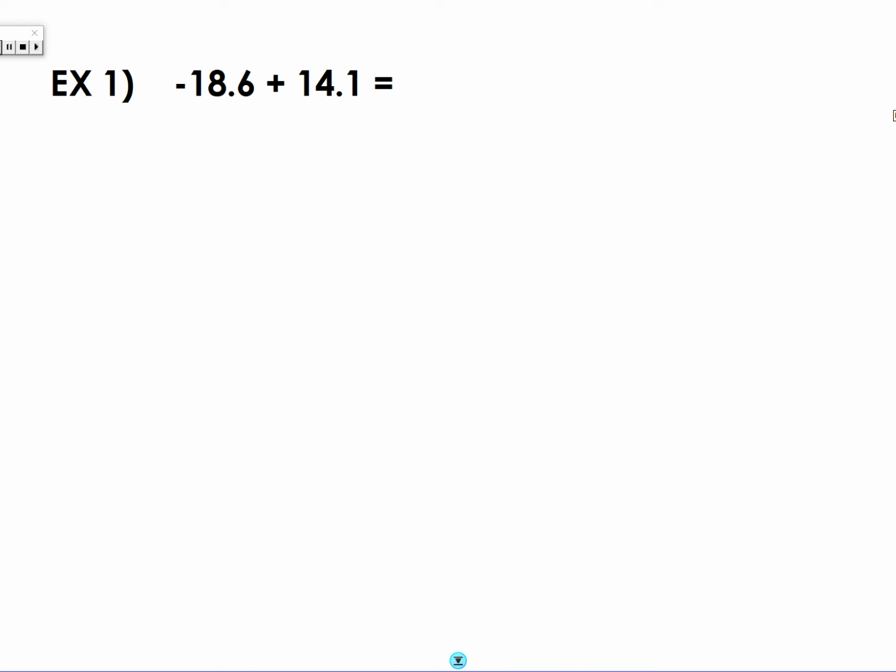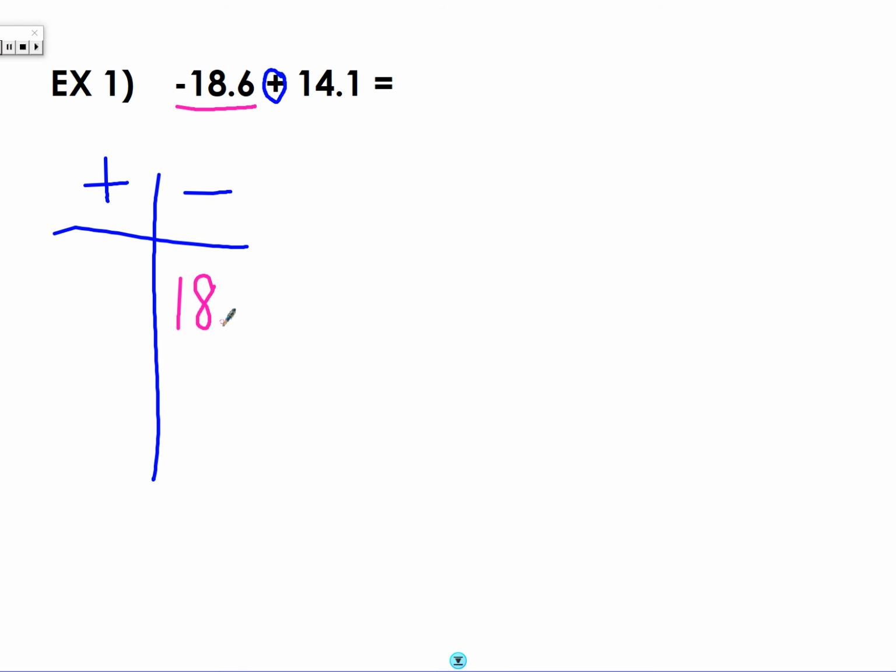So in our first question, we have an addition problem. And here's how we use scoreboard. So there's going to be the positive team and the negative team. In looking at this value, negative 18.6, that is what we would say is how many points the negative team has. And then to the right, positive 14.1, that's how many points the positive team has. Which team is winning right now? Well, you can see that the negative team has more points. And then I asked the question, by how many points are they winning?